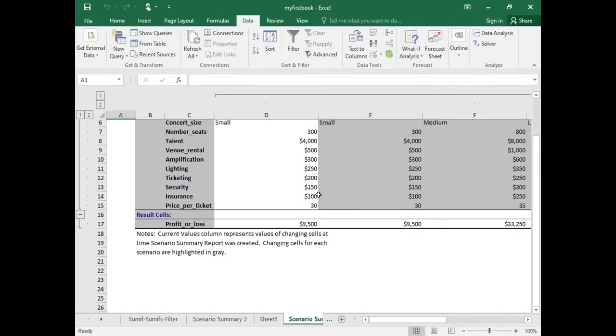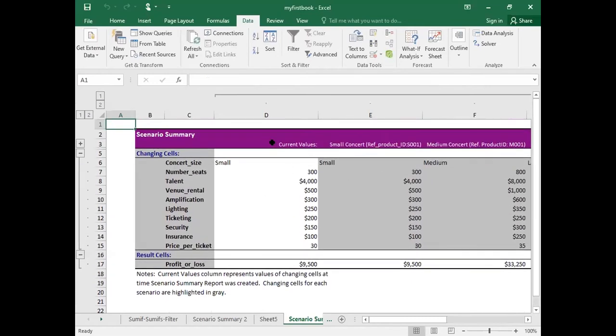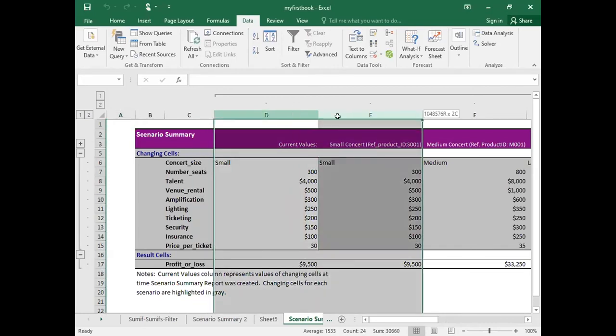this is the scenario summary report. For any columns or any rows that you don't want to have, you can delete it or hide it as you want. For example, in this one you can see that there are two small scenarios actually. One is the current values that the scenario manager is showing.